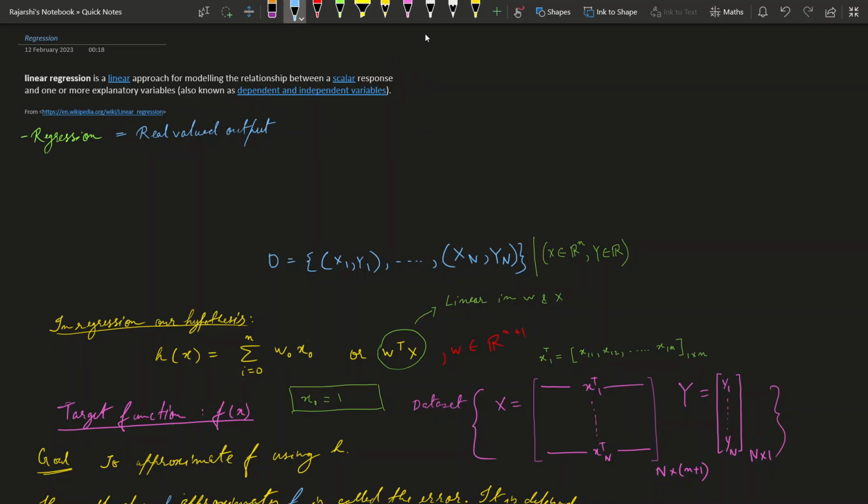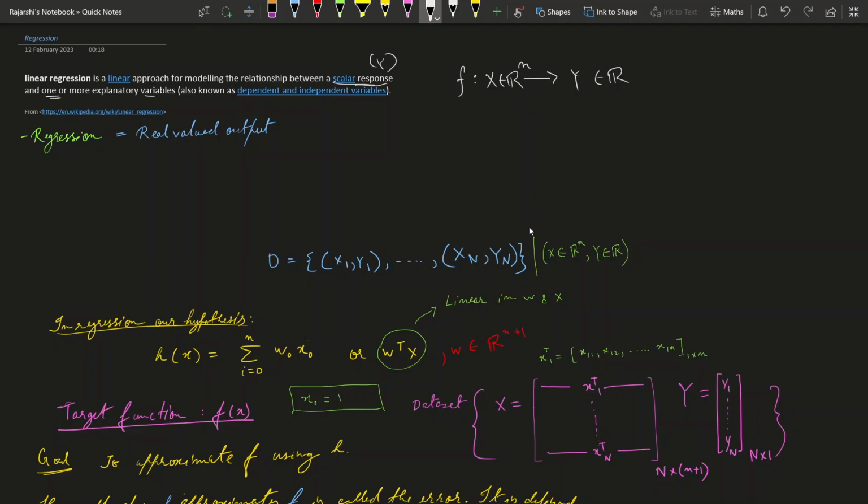So it says about a relationship. We'll call that relationship f. F is a function. Mathematically, a function is nothing but a relationship. So f is a relationship between what? Between a scalar response, let's say this scalar response is my y, which belongs to a real number, and x, which belongs to a real number if it's one variable. If it's two variables, then it will belong to R2. If it's 69 variables, it will belong to R69. If it's n variables, it will belong to Rn.